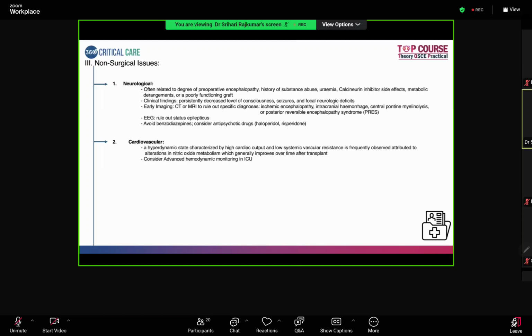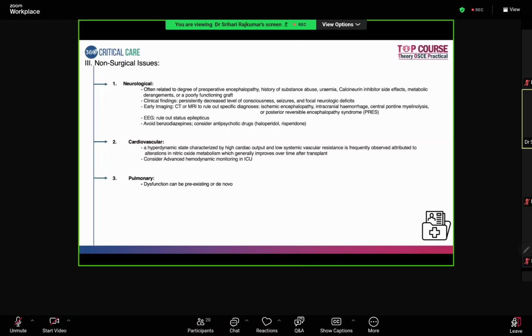In most patients, there will be advanced hemodynamic monitoring already connected. So it will be very easy to identify what problem we are dealing with, whether it is hypovolemic, cardiogenic, distributive, or any kind of obstructive features. Those kinds of shock can be identified easily.